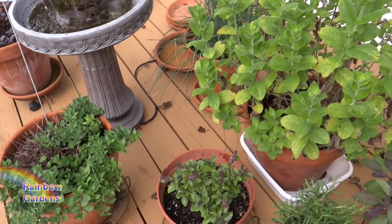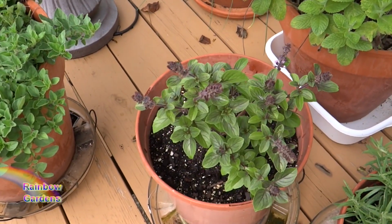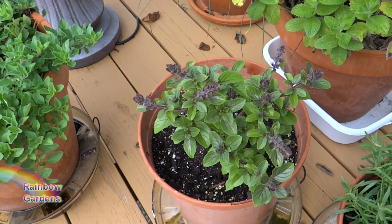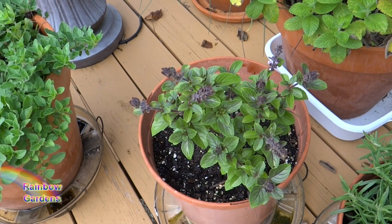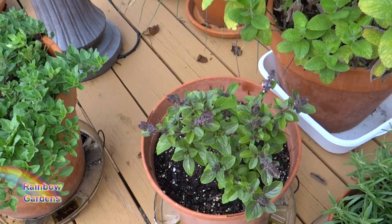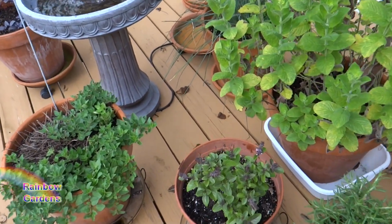Down here's a new plant for me. This is African Blue Basil. Now that's the only basil really that you grow from a cutting. You don't grow all of your other basils from cutting. Yes, you can propagate your basils, but it is a lot easier to throw out seeds, folks, and it's a lot more flavorful and it doesn't bolt as quickly if you grow basil from seed. African Blue Basil is that exception.